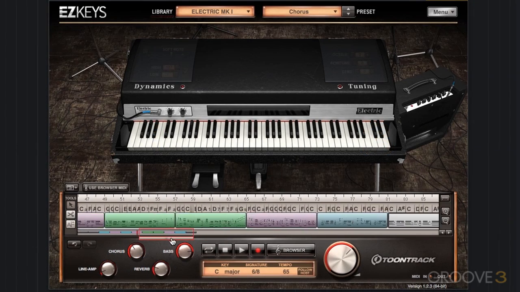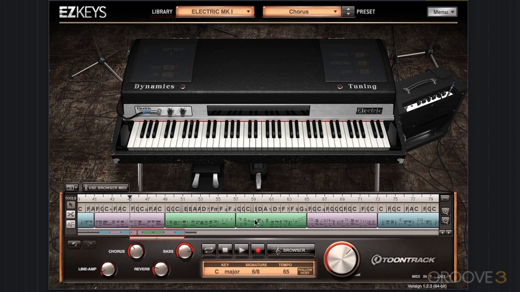Now, a couple things I want to make note of. To me, this bridge is a bit long, and there's some things happening within the bridge that I like and some things that I don't like. So I want to customize it. If we listen to the beginning of the bridge here, there's some chords actually in there that I don't really like. We could actually change them, but I'm going to do something different. So let's take a listen.